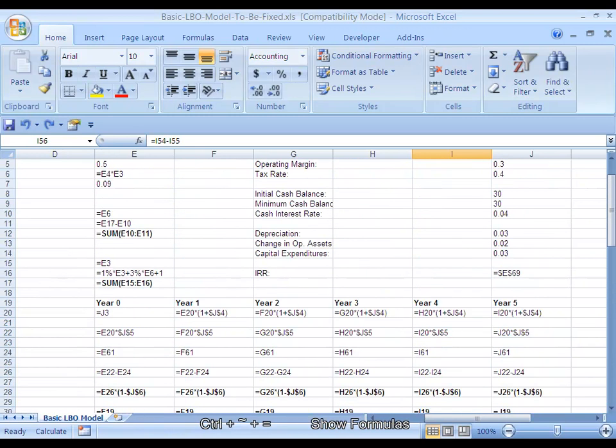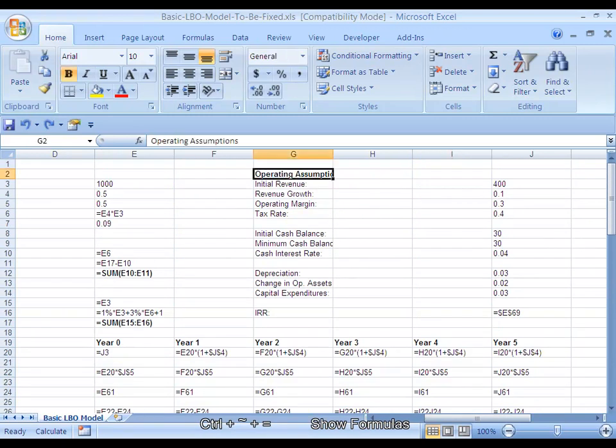So this is a very useful feature, particularly when you're working with more complex models. Not terribly useful with simpler things, but when you're working with more complex models across multiple worksheets or spreadsheets, then this really comes in handy. So we'll just press Control tilde equal sign again to get rid of that.